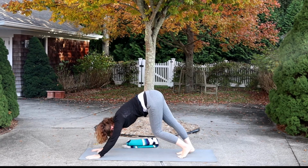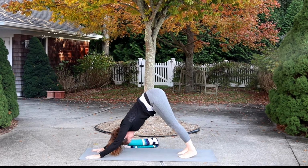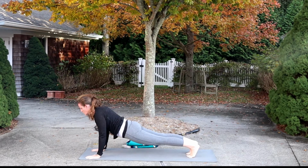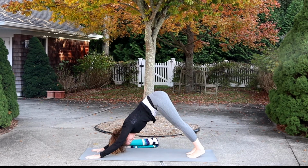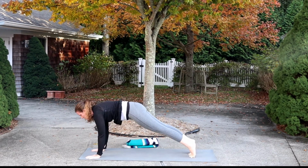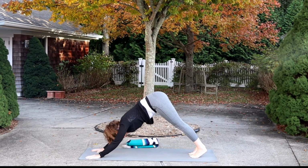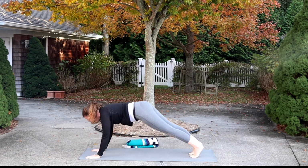One great way to relieve stress and tension is to just use the breath. So we're going to press the heels down, press the chest towards the toes. Let's take an inhale here. And exhale, come forward with your hips and down into an upward facing dog. And then back to your downward dog. Let's breathe into downward dog and exhale out through upward dog. Inhale, downward dog. Exhale, upward dog. So you can go as fast or as slow as you want with this. Inhale, exhale. Inhale, exhale. Keep going.